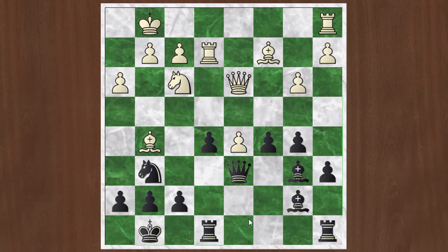So here, after queen d6, he played rook a to e1, just doubling up on my e-pawn here. And actually, I didn't play the best move here. If you want to think about this position a little bit, what's the best move right here? It's not hard to find. Okay, pause the video if you want some time to think about it. I'm going to give the answer away.